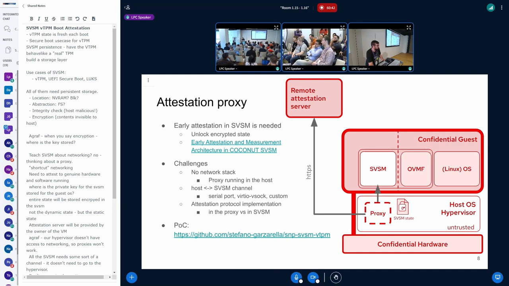If you consider the complexity of a simple network device driver, not a super complicated one, a simple tiny network driver compared to a VirtIO VSOC driver, it doesn't actually make that much of a difference. I mean, compared to a serial port, a bit. Well, the serial port is easier, but again, serial ports have their own caveats. Which means the only thing you're really skipping with the proxy is the TCP stack.